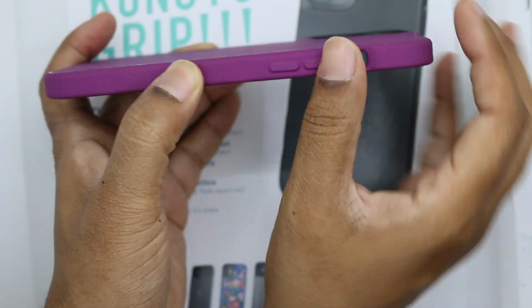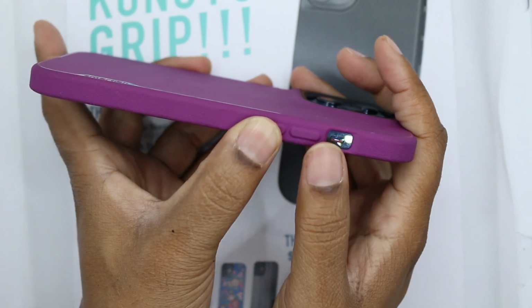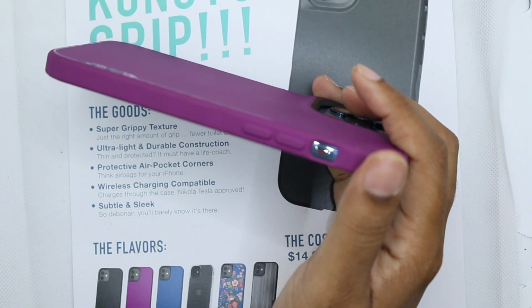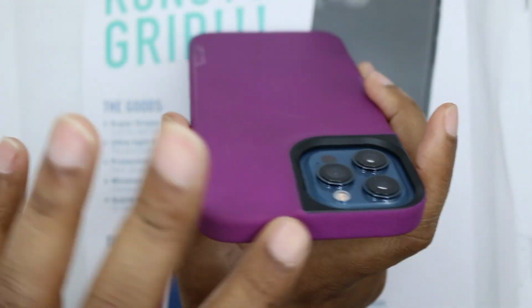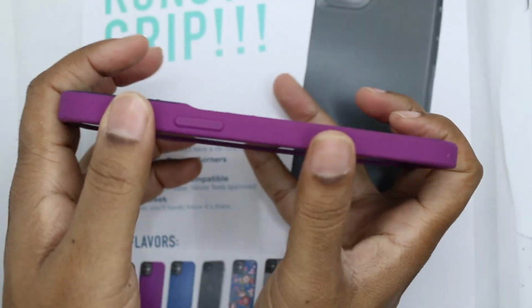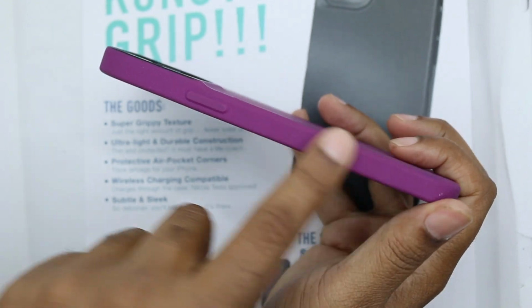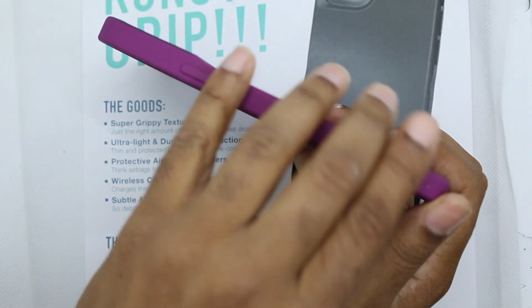As we move up to the top, the volume rockers are perfect. No issues there. Then you got the nice cutout. This case is not too thick, so you do have a nice little cutout for the mute switch up top. Then coming along the top, clean, but it does still have that textured feel. The textured feel is all the way around. And then you got the cover power button there, clicky, tactile. Can't complain about that.